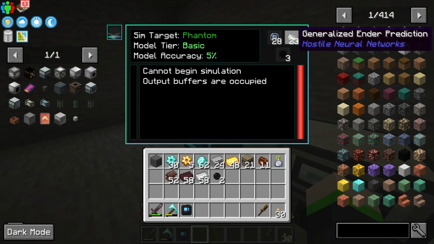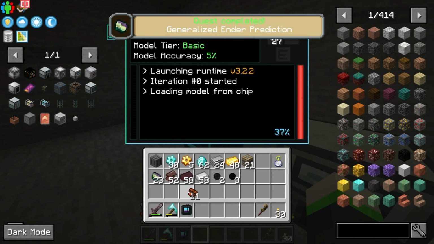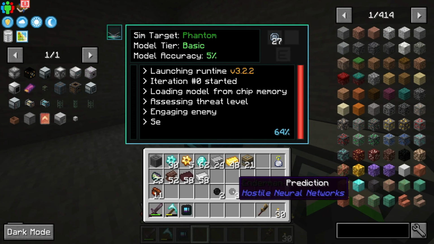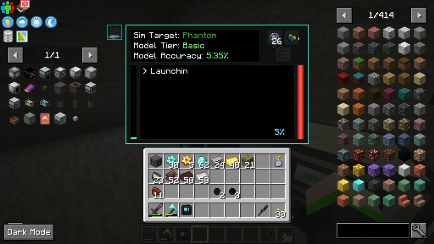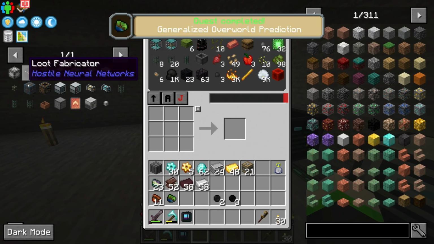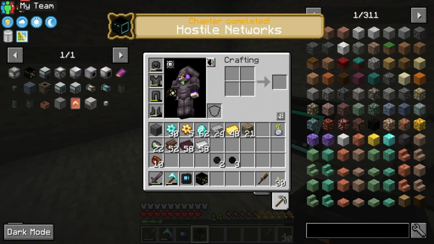Okay, so I let the enderman one run. I accidentally took out the wither one by accident. The wither skeleton one. So we have that now. So we have wither skeleton and enderman. That's so hard to see. It's always like that. That is the dumbest font. Interesting. Okay. And then we have that one. So now we have all three. With all three combined, we will make a loot fabricator!